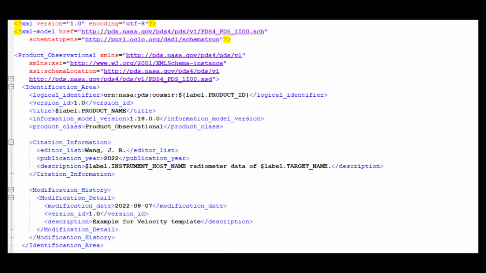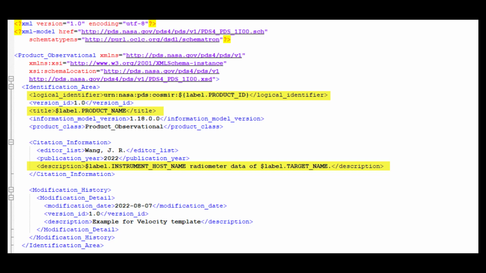In our example, we have filled in the information that doesn't change throughout all the labels in the group of products this data would belong to. Any information that does vary, we have placed a marker: dollar sign, curly brace, label.keyword, close curly brace. Curly braces are helpful in cases where there may be ambiguity about what the variable name is. When a variable is concatenated with another string, like in the LID, that's a good place to use the formal curly braces. This marker tells the MILabel tool to look to the metadata file to get this information.